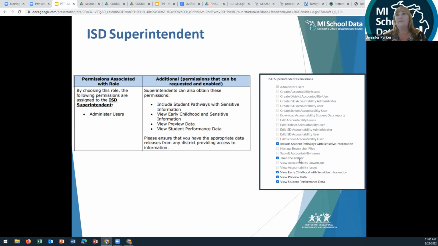It looks like this is a kind of old screenshot, but the including student pathways and sensitive information, those checks that we did earlier, the early childhood sensitive, obviously they want to be able to see if a kid had a Great Start and now what the connection is to their third grade M-STEP. You want them to be able to see preview data and student performance data. So these are five of the check boxes that you probably want a superintendent to have at the ISD level and possibly at the district level.